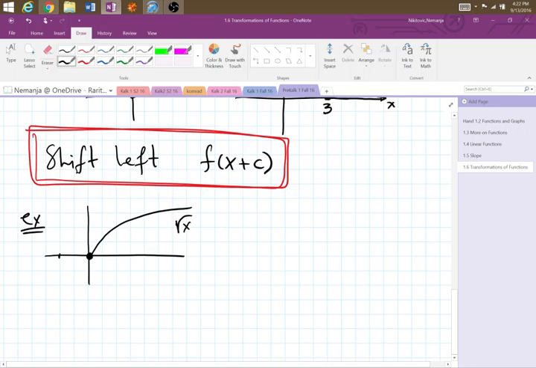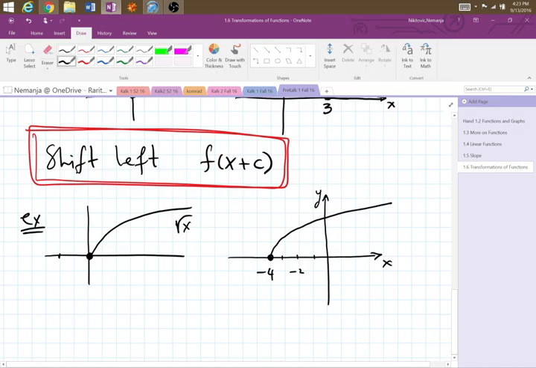I can shift to the left, let's say, 4 units. By shifting the graph 4 units to the left, 1, 2, 3, 4, I will have exactly the same square root graph that starts at negative 4 now and goes on. Guys, negative 2 now works. So it's not that as soon as you see a square root function, negative numbers are out. You have to do this analysis now. Negative numbers are not out by default, because I'm just giving you an example where negative 1, negative 2, negative 3 just work just fine.